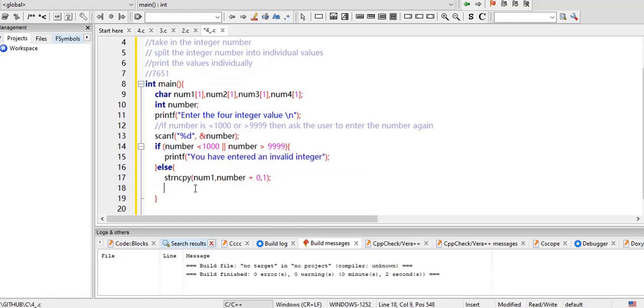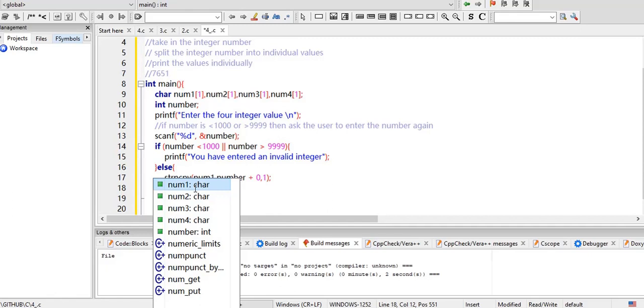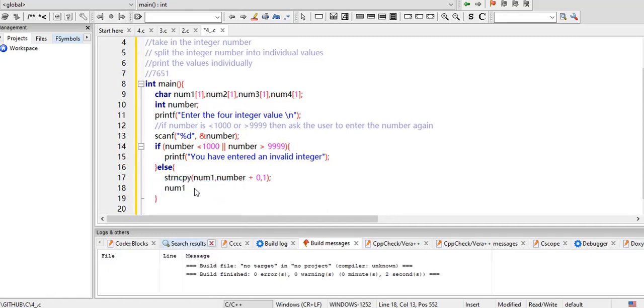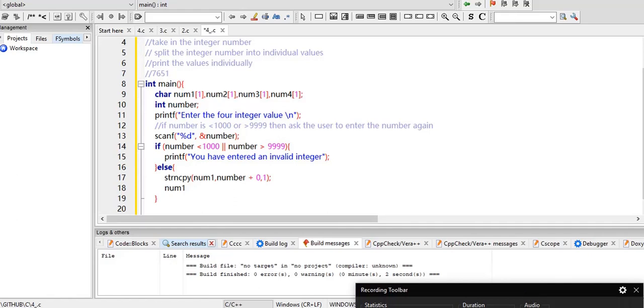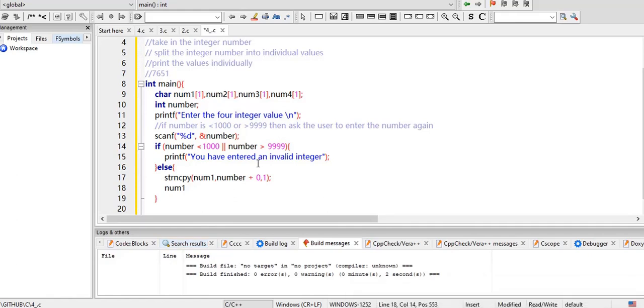So after doing that, now we have to add a trailing value to num1 so that it does not remain unterminated. So we're going to add trailing bytes to num1 so that it doesn't pop up any errors.